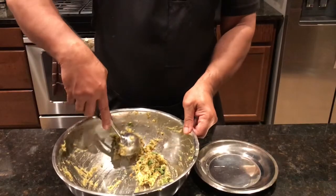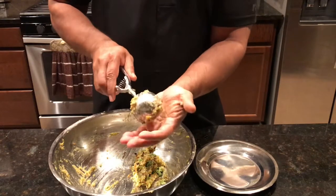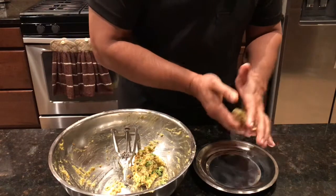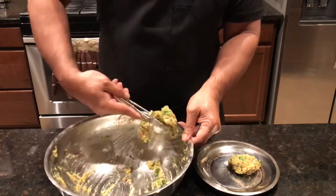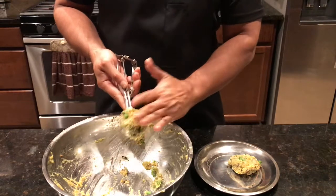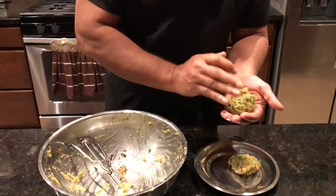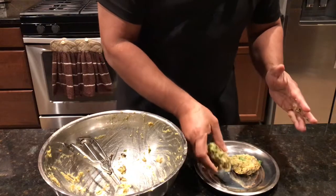Okay, so this is how you're going to make the patties. We can put it on a breading station and get it ready. Just make it round and let it sit down. And this is the last one. So we got about 12 patties out of this whole thing. That's how they should look. There we go.